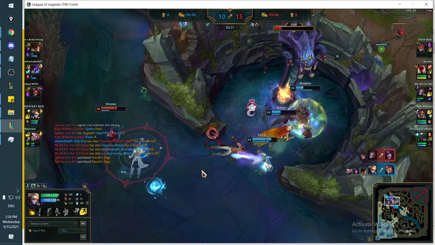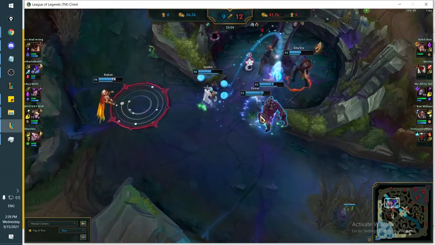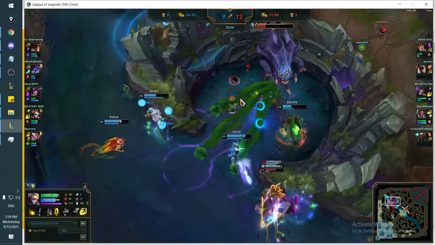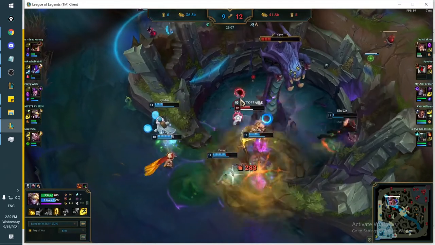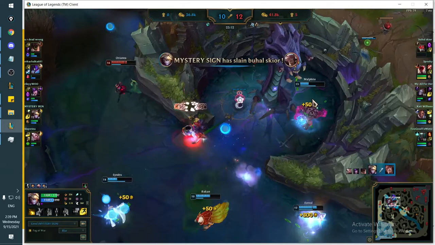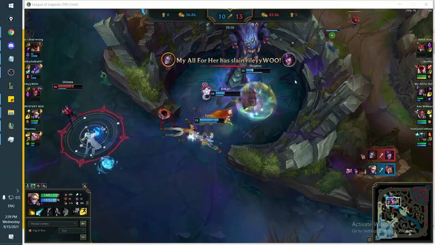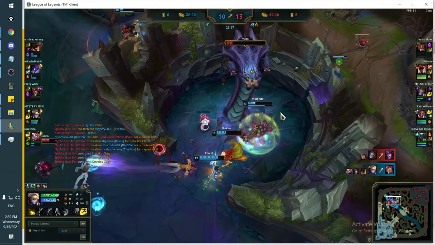Yeah, the thing is, it's fine that he said, hey, let's finish it. But the execution, it doesn't feel like all of you just follow him instantly. Because if anyone is saying, hey, let's go for Nash right here, right now, then you need to kite into the pit. You need to be right here.